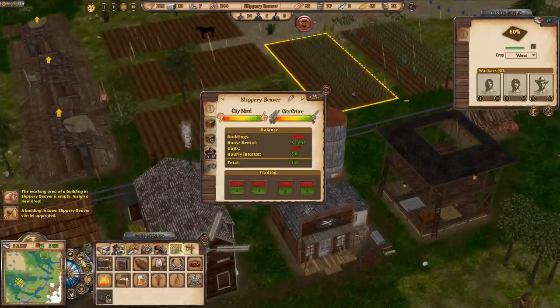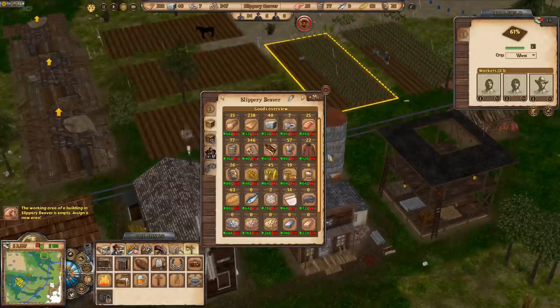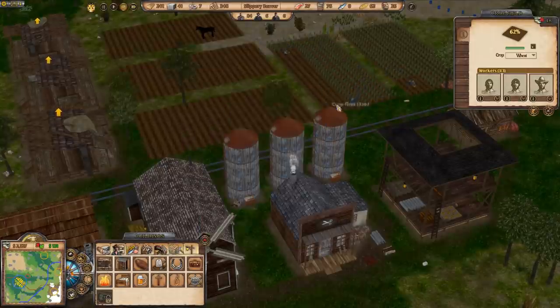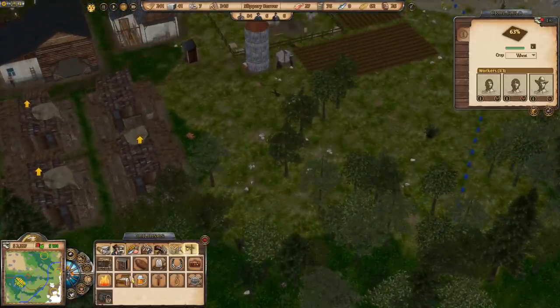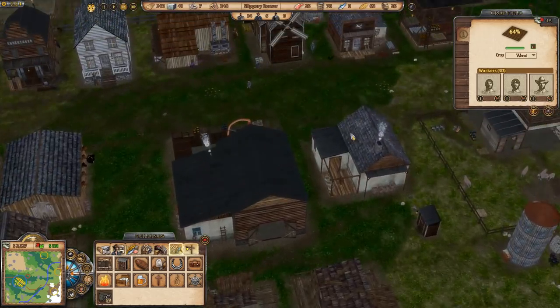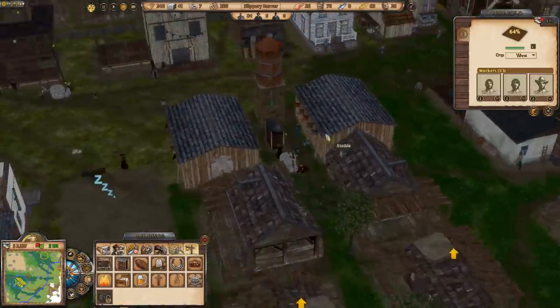Okay, so let's have a look at what we've got in storage then. So, come on, show me. We've got 6 wheat, 45 corn, and 19 potatoes. So that is really good. Now that we've got loads of corn, we can seriously think about putting in pigs and cattle, and we can think about getting a butcher in town as well. That'll be very cool. All right, guys, we're going to leave it there for this episode.